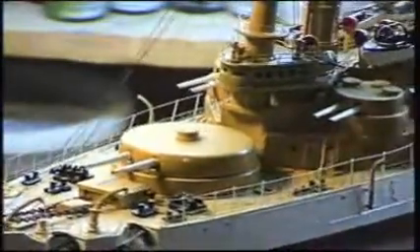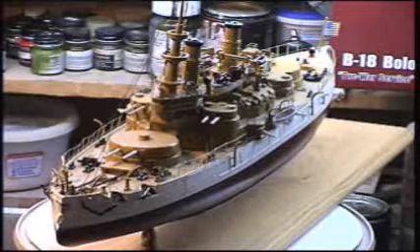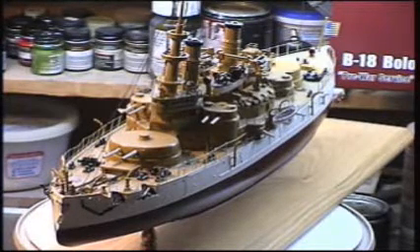The USS Oregon was a very popular ship at the time. It had very little freeboard, as you can see. The armament consists of four 13-inch barbettes, and exactly eight 6-inch barbettes, which are pillbox turrets — the type these battleships used in the era. The casemate guns on the side of the superstructure on the O-1 level are 5-inch casemate guns, and I believe there were six of them. Also, the ground-fire armament consists of twenty birdbath .50 caliber machine guns, which they used on the hurricane deck.